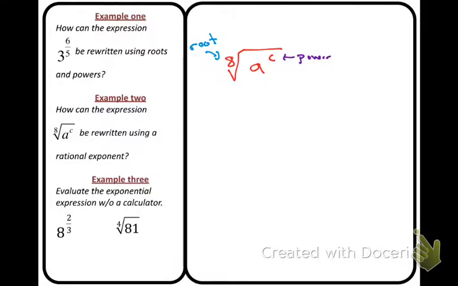And remember, just like the last problem, we have our base raised to the power divided by the root. When we go to fill this in, our base is a, our power is c, and our root is 8. That's your answer there: c over 8, so a raised to the c over 8th power.